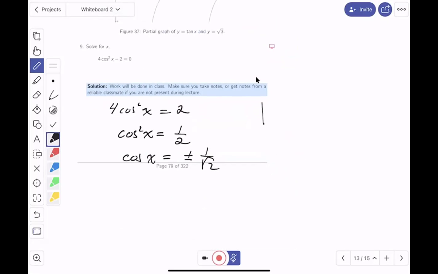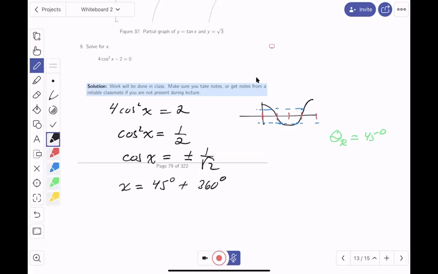What am I going to do? The cosine curve looks like this. And again, I'm familiar with the numbers. That's 0 degrees, 90 degrees, 180, 270, and 360. And now find the ratios. 1 over root 2 hits it here and there, and minus 1 over root 2 there and there. The question is, what's the reference triangle? Well, the reference angle would be 45 degrees. So this should be very easy to write down now. The first one occurs between 0 and 90 with a reference of 45.